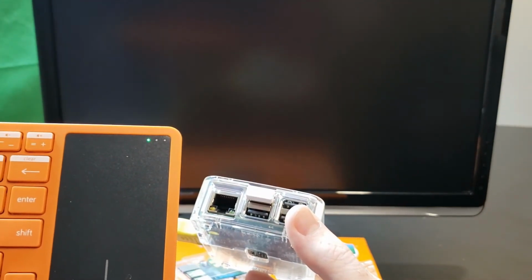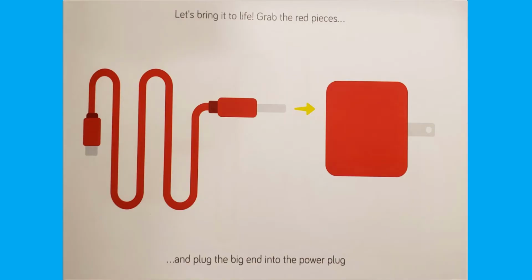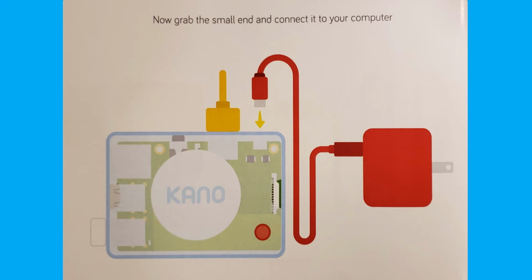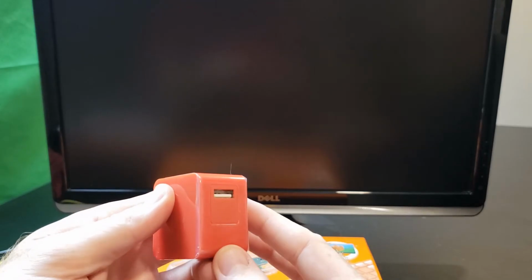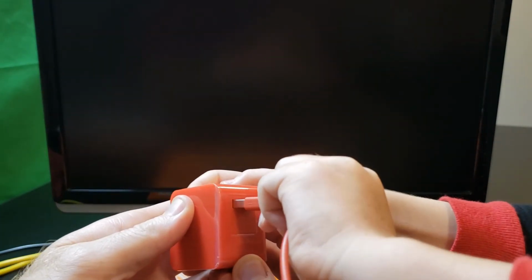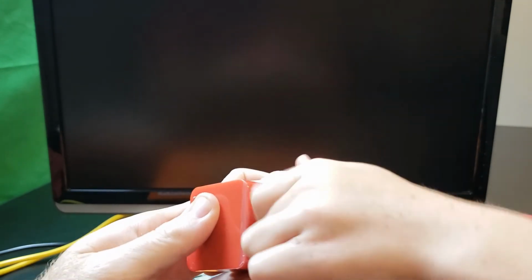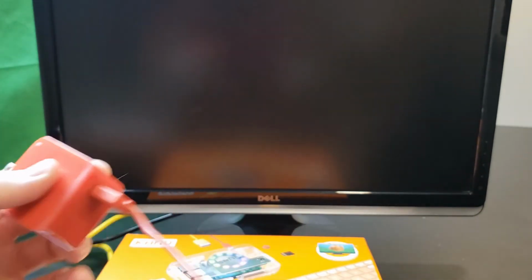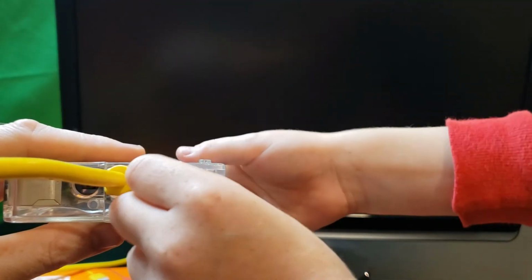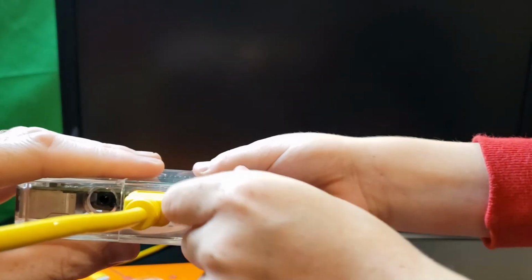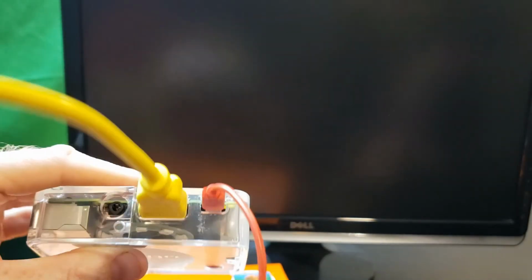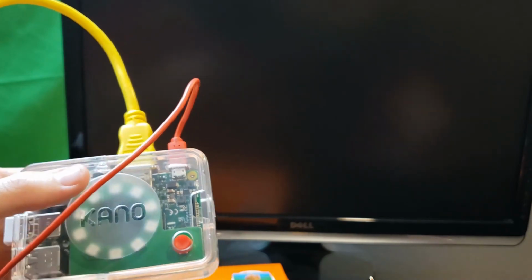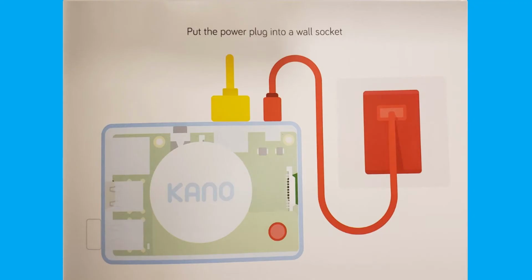Now you can see ours is still flashing because we haven't plugged our Raspberry Pi in yet. So next, power cord. You've got to power your Raspberry Pi. So get your micro USB, plug it into your wall wart, or your power supply, your power block, whatever you want to call it. Make sure that's in there. Plug it into your Raspberry Pi. Now all you've got to do is plug it into the wall and it'll be ready to go.